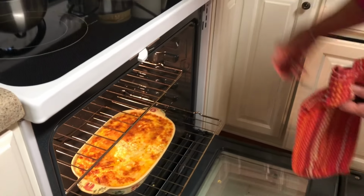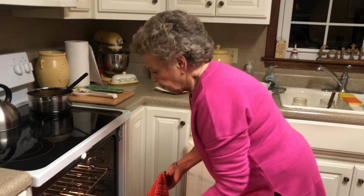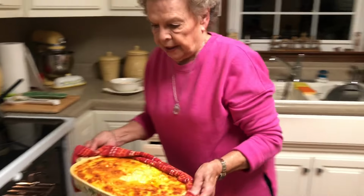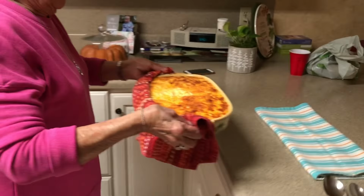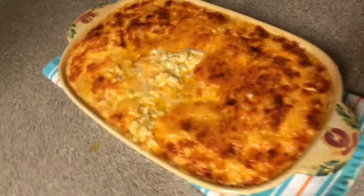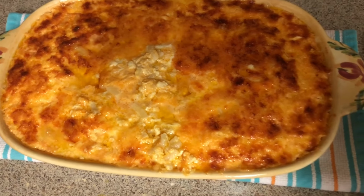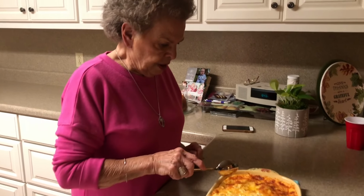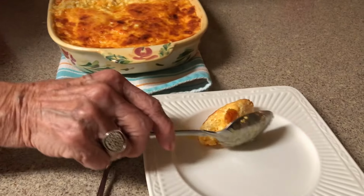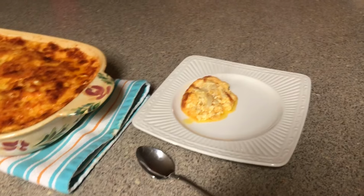Now when we take this out, it really needs to set for about 5 minutes before you eat any of it. So we're going to take it out here, if I can get it out without burning myself. We'll sit it right there. And we're just going to let it cool for a couple of minutes, and then we have us a gentleman here that's going to taste this macaroni and give his opinion of it. Now, we're going to taste this macaroni here. Good old southern dish. Woo-wee. Well, that looks good.